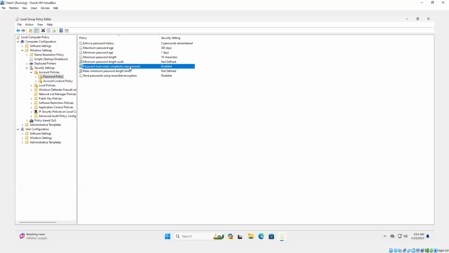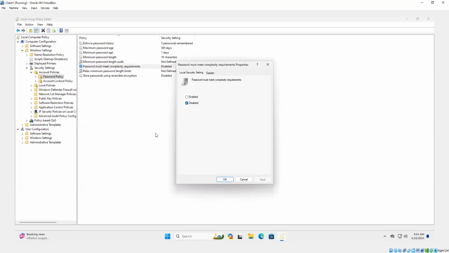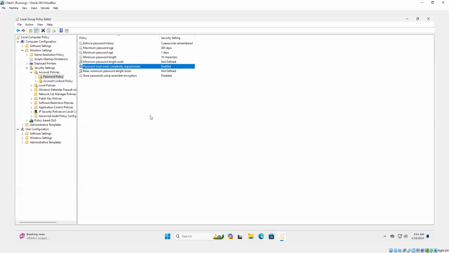The other feature we're going to enable here is that the password must meet complexity requirements. So this means that the password must have letters and numbers, and also you cannot use the username as part of the password, for example. So I'm going to do that.